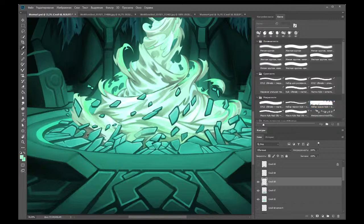Maybe I just will do a blue basis and draw out of them. Just like this. Now that's this one. Yeah, just something that is coming off from here.